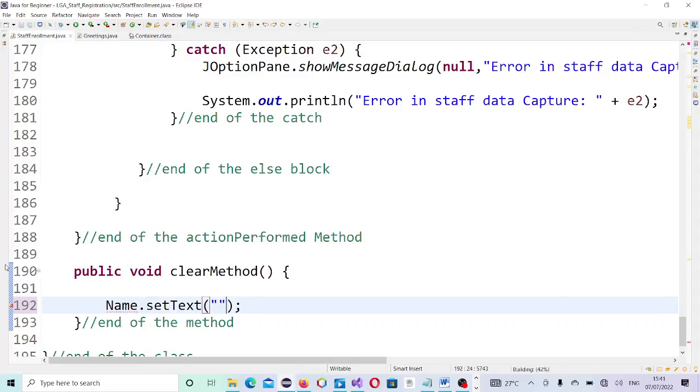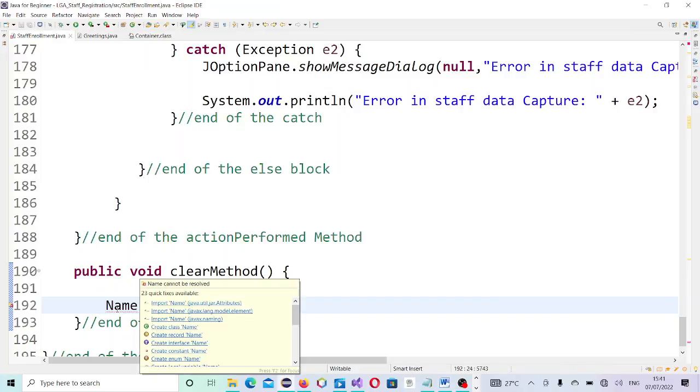Set text to null. Can you see the error message? Why? Because of the scope, this name is not under the scope of this method.